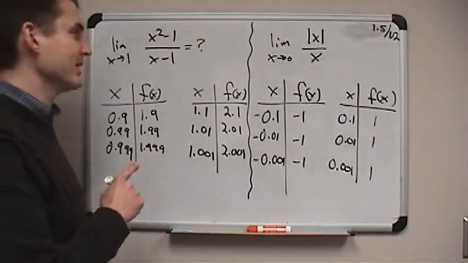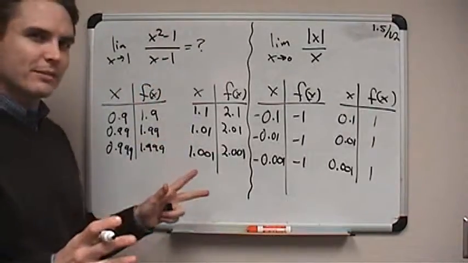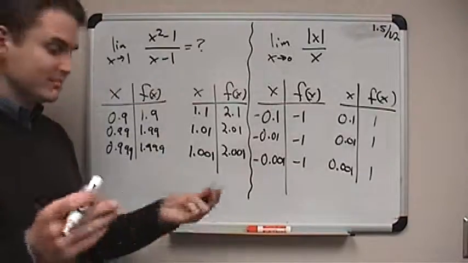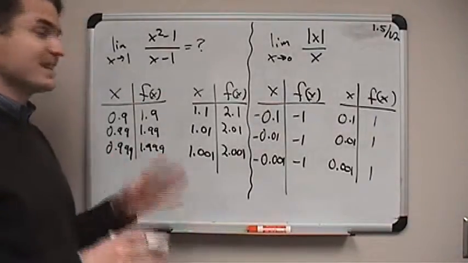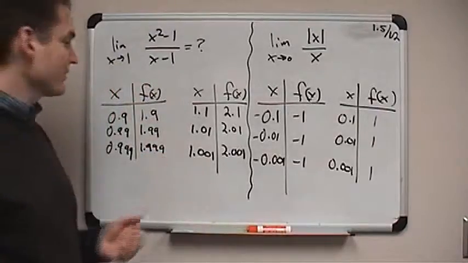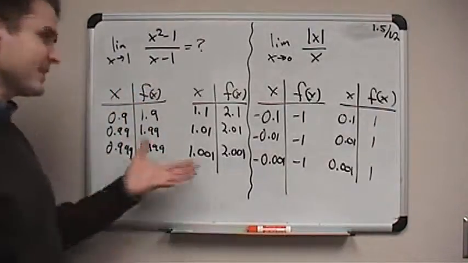Now what's surprising is that even though putting 1 in for x gives us nonsense, 0 divided by 0, which in math is just undefined, it's not a number, it's not anything, there is a limit here, and it's not something strange. It's a pretty normal number. So again, to answer the question of the limit, we put in numbers that are getting close to 1 from the left and from the right, and see what we get.